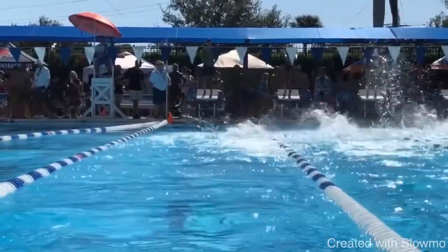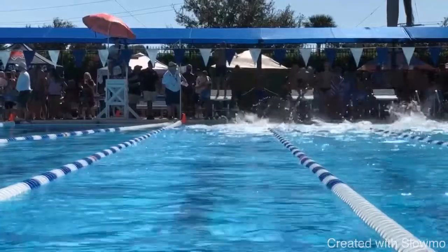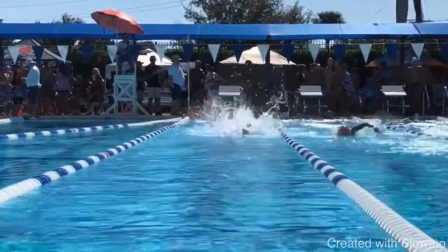And then we have a little bit of a circle swim here. You went from one side of the lane to the other. Other than that, it looks good though.